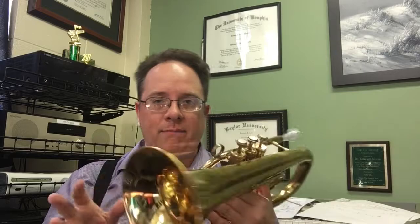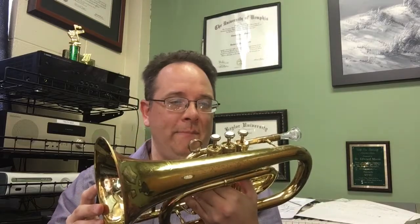First horn today, kind of a little show and tell. This is a DEG Mellophone alto thing, if you want to call it an alto cornet. This is kind of a ballad horn, okay?